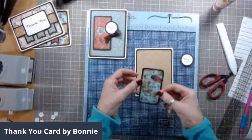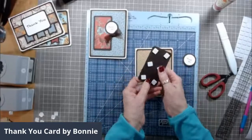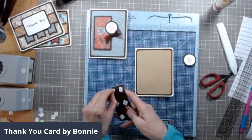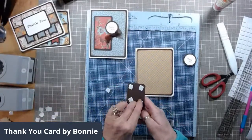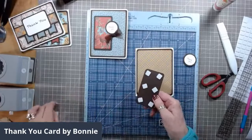Okay. And then like we did on this one, this little piece of pattern paper is going to go right about there. And I did pop it up. Hi, Linda. Doesn't matter if you're late. This is going to stay recorded. And as I've said before, in the Units tab, you will find a little PDF with the measurements of the pieces that I used for these cards.